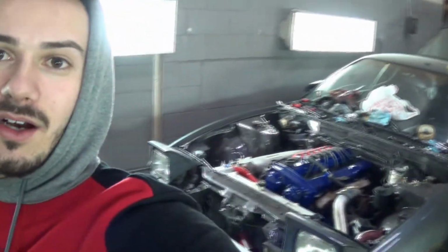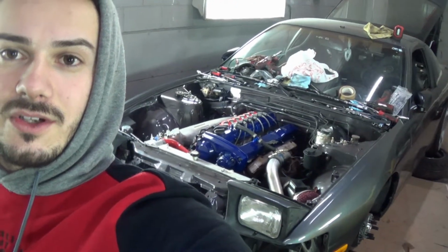Alright, there it is, guys. It runs. It starts so easily. You saw. It started right up. That was the first time I tried to start it up with doing everything correctly. I had it running once before with just rigging everything to see if it would start. I am so excited. It sounds very good. No smoke. Even though it's open exhaust, I saw no smoke, nothing stupid.